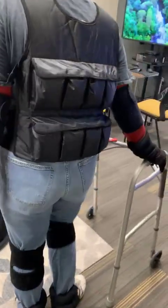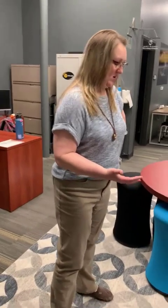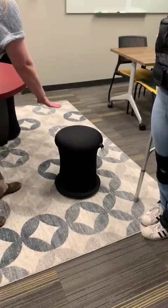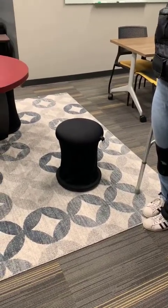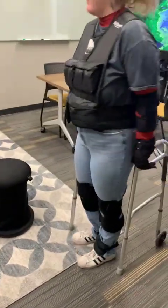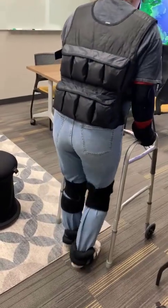This works for interior designers for what we call universal design. So we would look for chair height toilet seats for the bathroom because a typical toilet would be at this height. When you get older or you have some disabilities, you would want that a little bit taller so it's a little easier to sit on and get off. All right. So keep on tooling around.